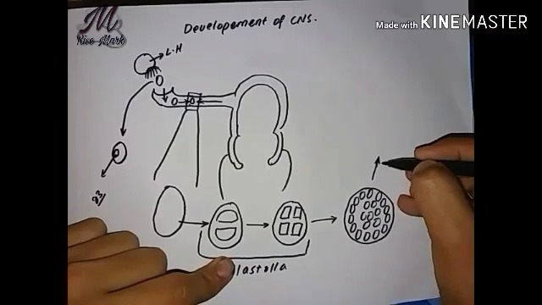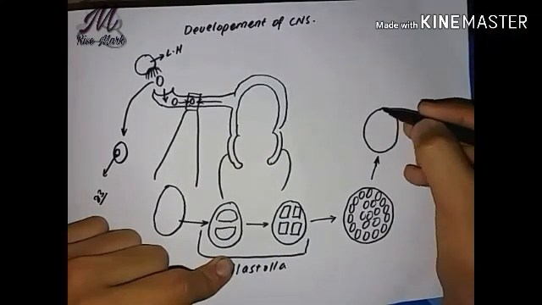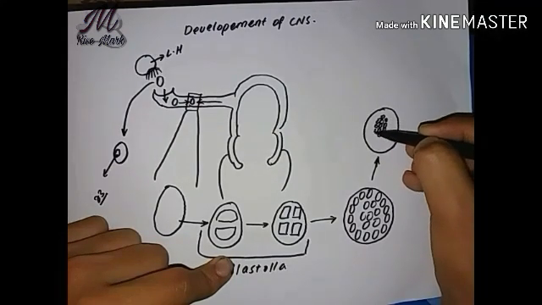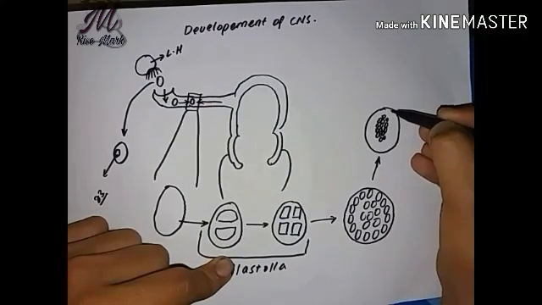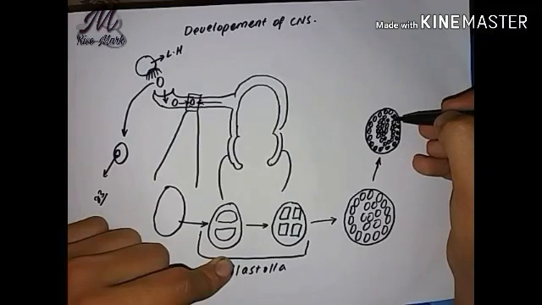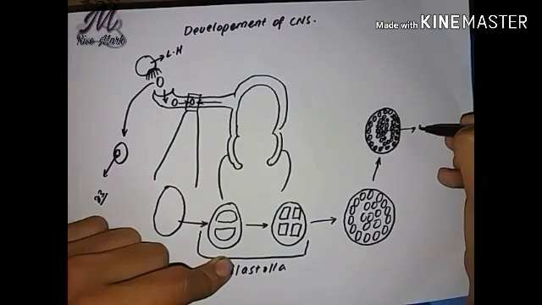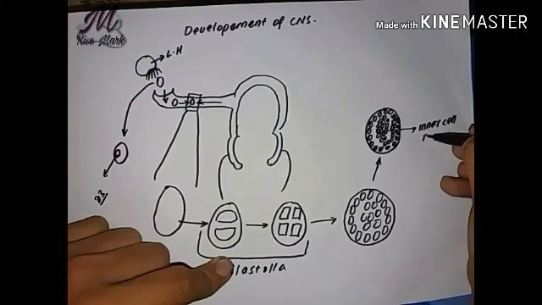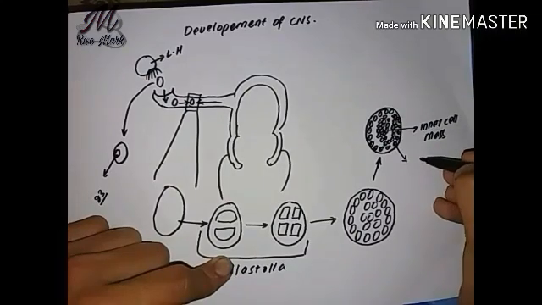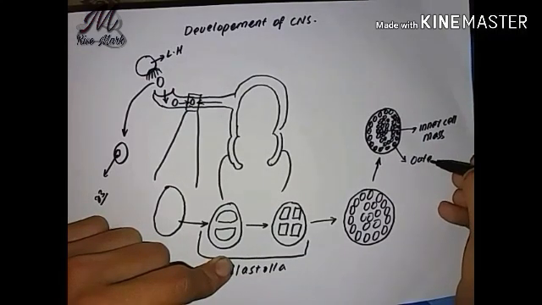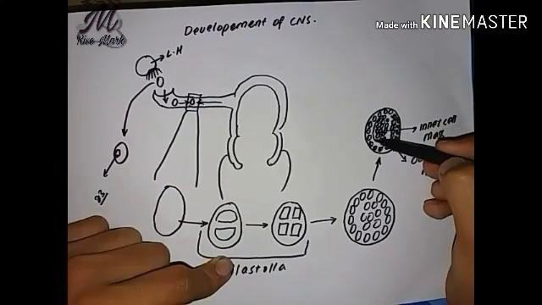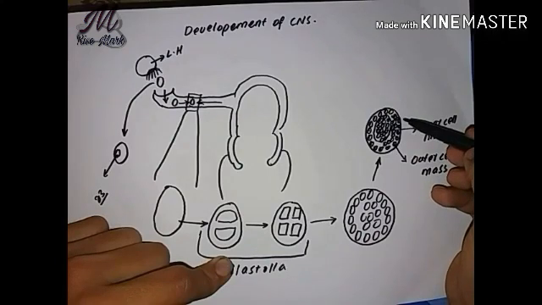Now in the next stage, the zona pellucida is still there, and some cells will make a mass in the center of the cells, and some cells which are present at the periphery will start proliferating. So now a group of cells which are present in the center are called the inner cell mass. And cells which are present at the outside or at the periphery are known as the outer cell mass. This is the inner cell mass, and at the periphery this is the outer cell mass.